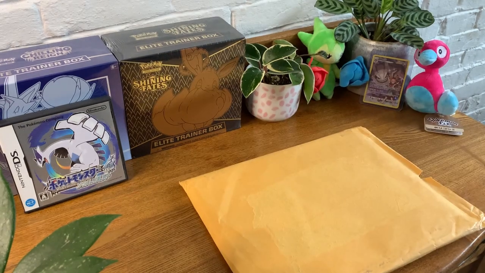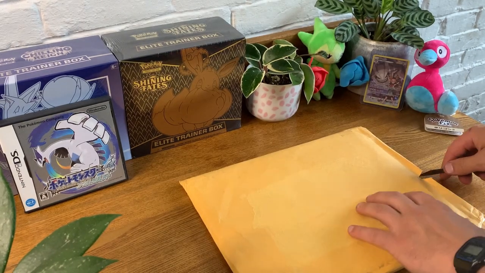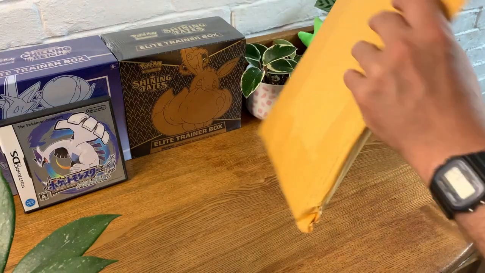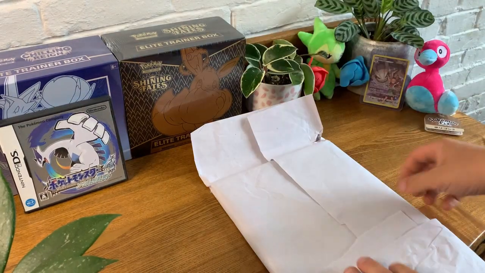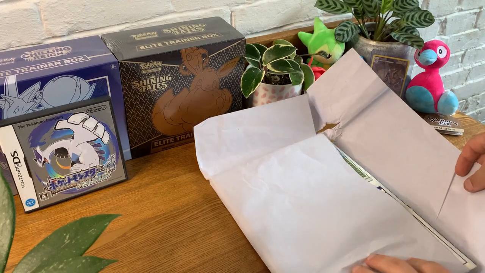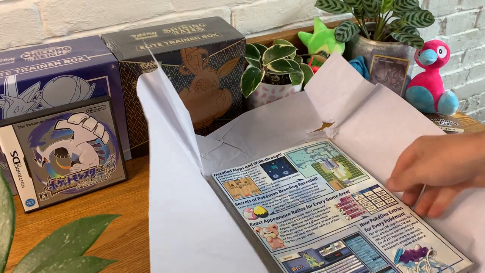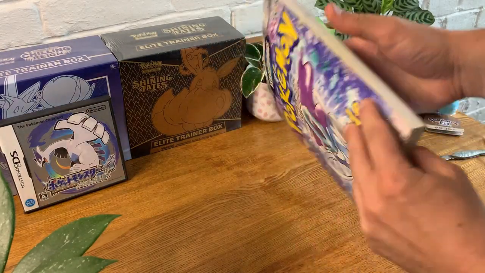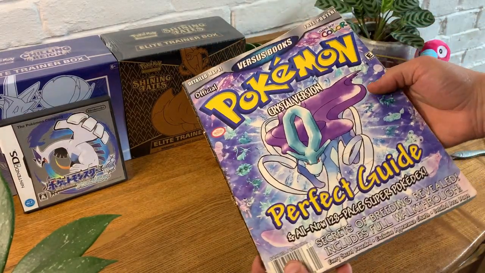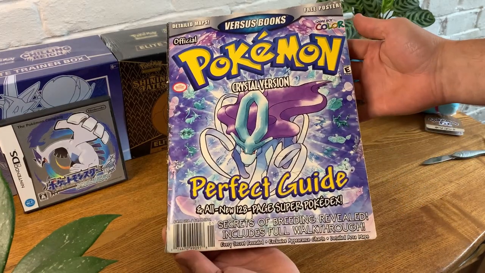Okay. All right. I've been inspired to make a purchase. Over on TikTok, I've been showcasing all the different dex entries that are available in the Gold and Silver version of the Versus book. This is the Pokémon Crystal version, the quote-unquote perfect guide from Versus books.